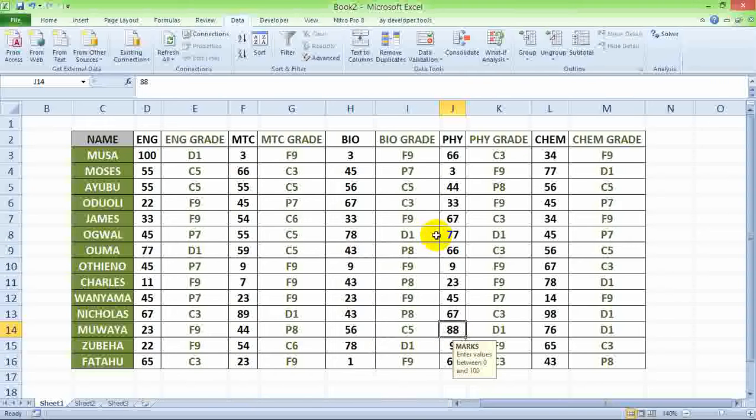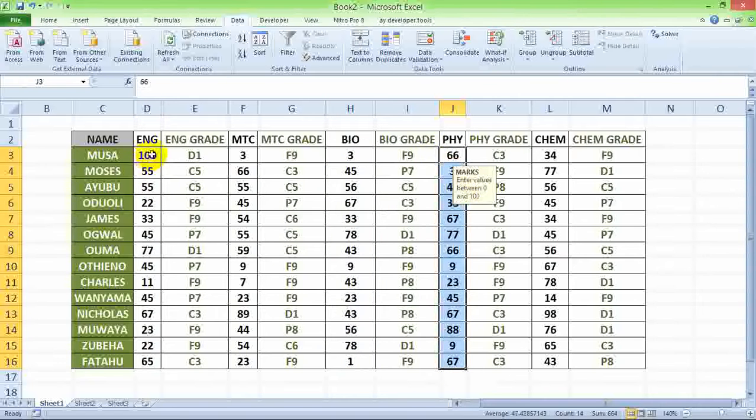So the other issue is all about conditional formatting. We can set the marks less than 50 to be displayed in a different way, a different color, fill color, or font color, and then above 50 we can set some other color.